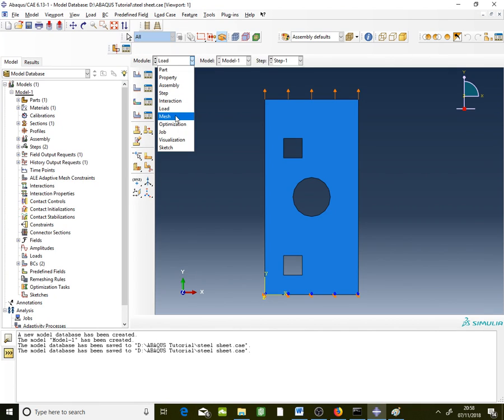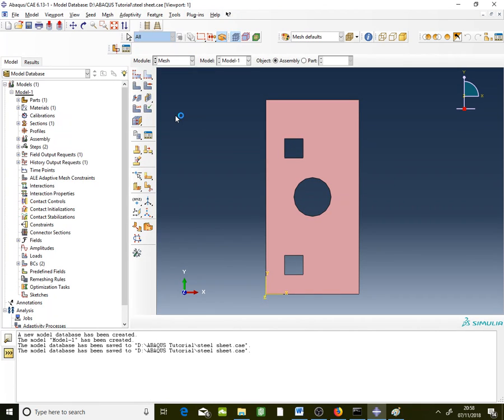Let's go to mesh. In the previous videos, we focused on defining an exact number of elements. Now here I will use the automatic mesh capability in ABAQUS. We usually use seed edge. Now we will ask ABAQUS to use seed part instance.